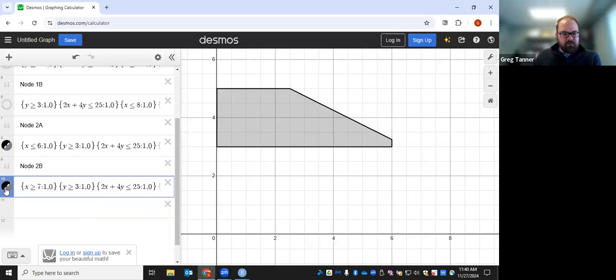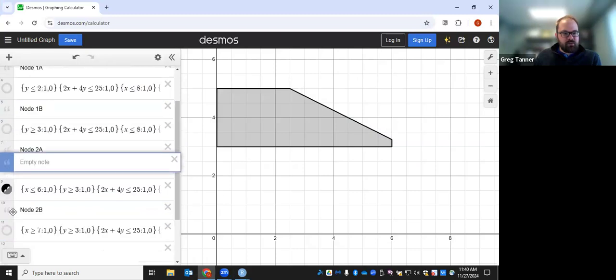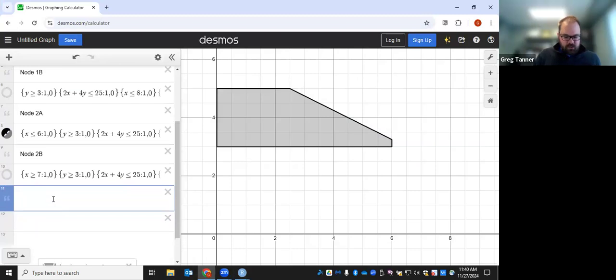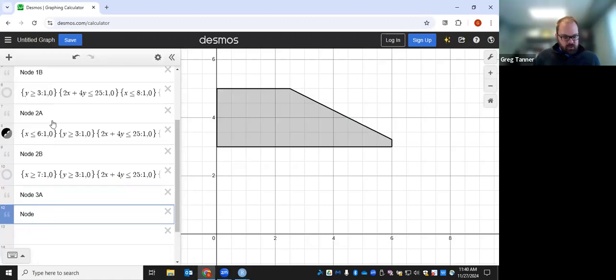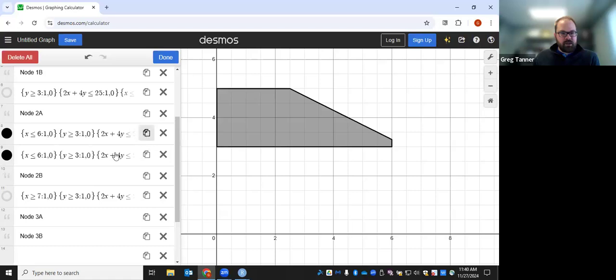So I'm going to turn off node 2B because it's not interesting. Let's go ahead and add notes. So this will then be node 3A. And then I can add another note for node 3B. And we're going to take node 2A and duplicate that. So node 2A, duplicate it twice.